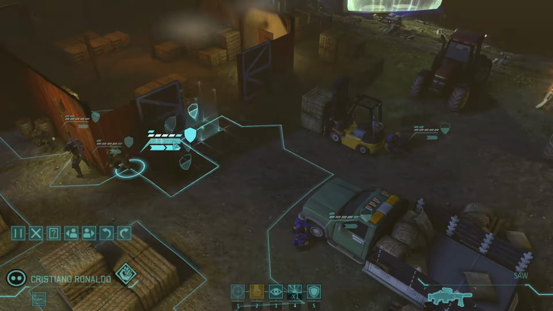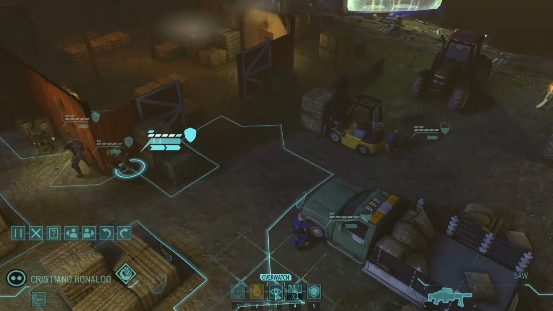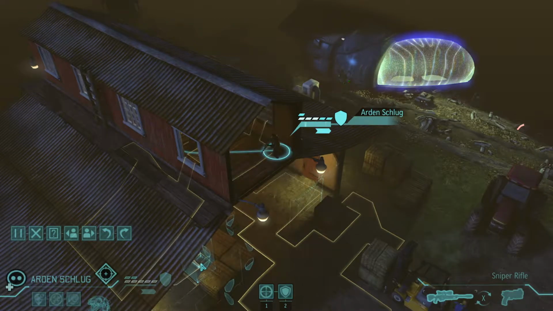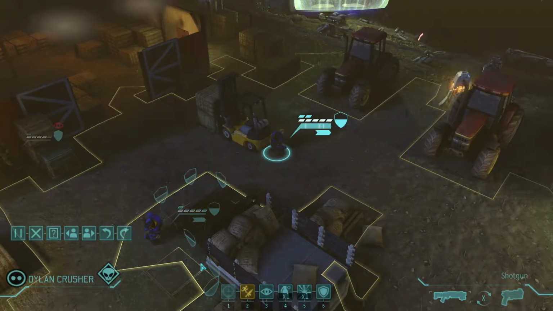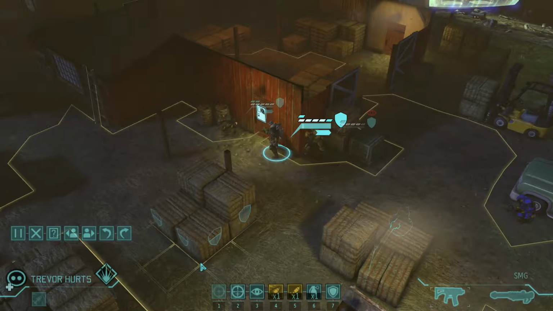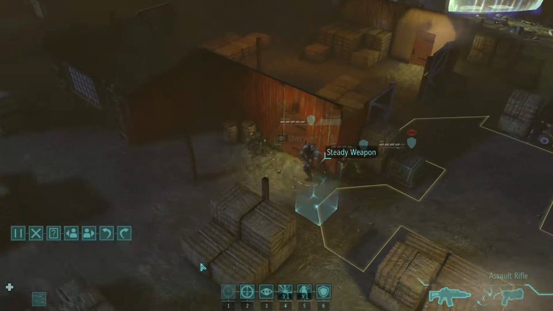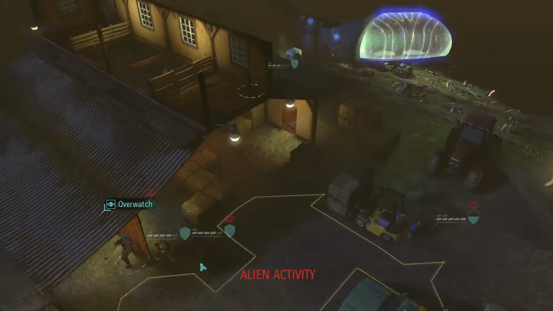And Cristiano Ronaldo can run around this way when we're ready to peek in the barn. But for now, we'll just hang tight and overwatch. Steady weapon on the sniper. Hopefully we'll be presented with some great high ground sniper shots here coming up. Steady your weapon there on the Rocketeer. And that should leave everybody else to overwatch for any potential alien movement.